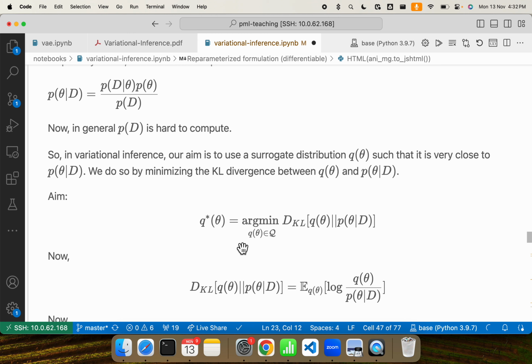So why don't you do a bit of exercise? Can you write the Bayes rule here for P of theta given D? Can you expand that by the Bayes rule in terms of things you know and you don't know? We typically know the prior and the likelihood. We generally don't know the evidence. So why don't you just substitute P of theta given D from what you know in the Bayes rule?